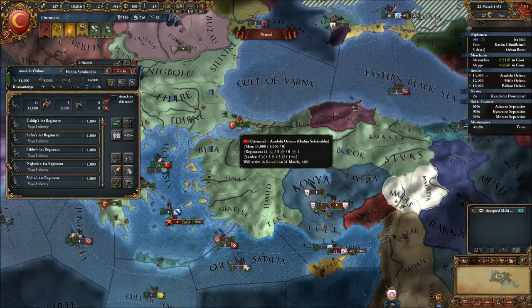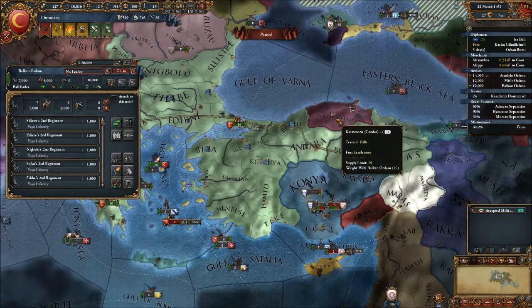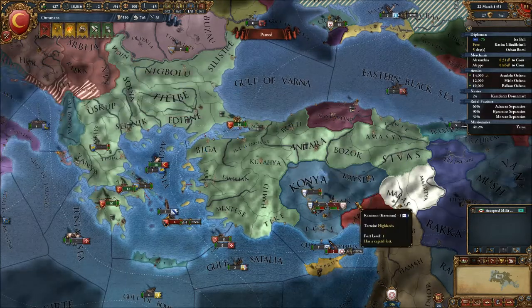So I'm going to send this group of troops to their capital, which you can see via the fort that has a crown on it. And I'm going to send this group of troops to the other province that they have. And we're just going to siege them down.